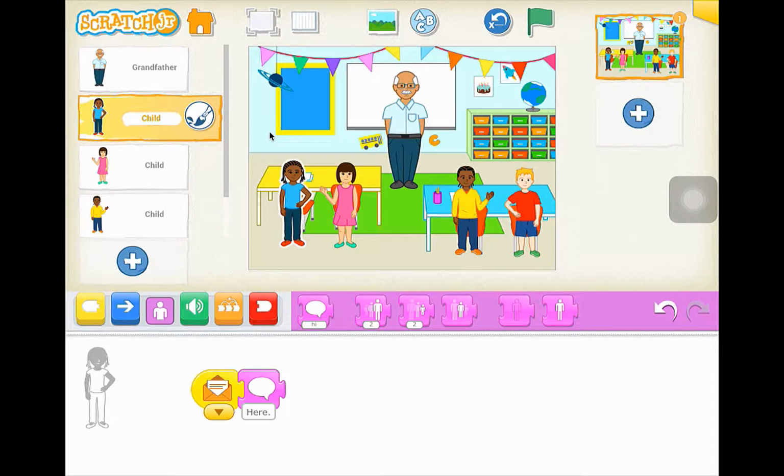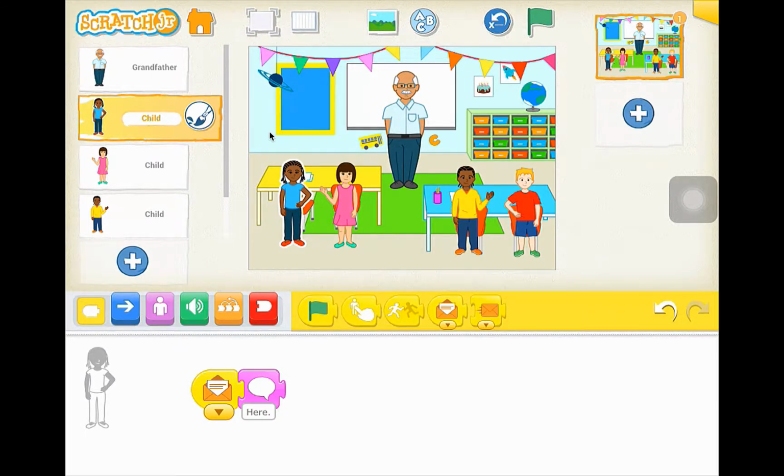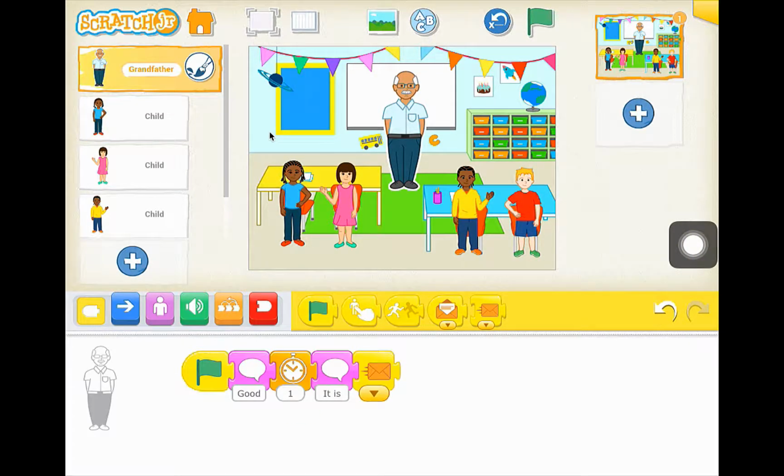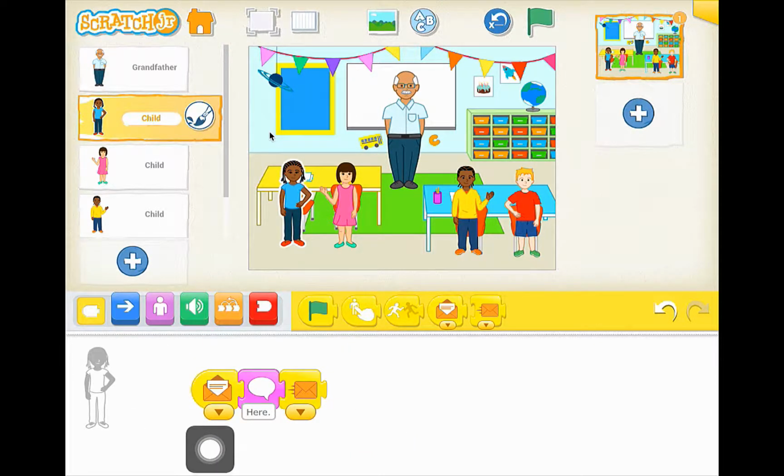What has to happen is once Lucy is done saying here, she needs to send a message back out to all the sprites that she's done talking. So to do that, we're going to bring down an envelope. She's basically telling them quietly, I'm done. However, the first envelope we used is orange. So we have to make sure that it's different colors because the colors have to align. If I look at the teacher, he sent out an orange envelope. When Lucy opened the orange envelope, she knew it was time to talk. So she's not going to send out an orange one. I'm going to click on the little arrow. She's going to make hers red. And that's telling everybody she's done talking.